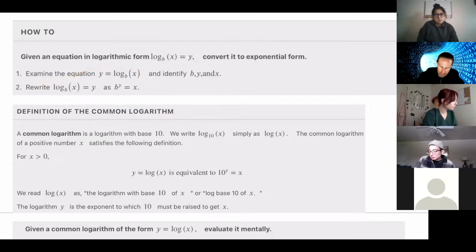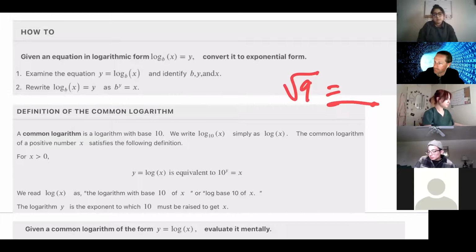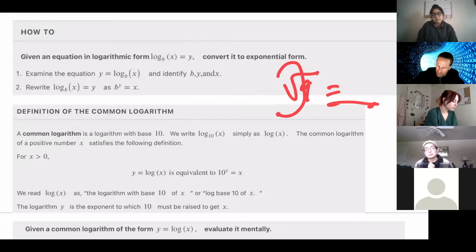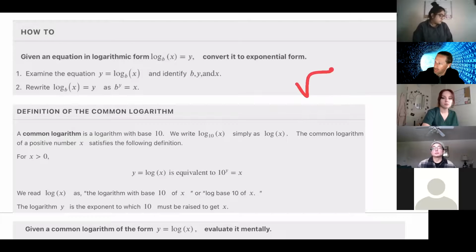Know how to rewrite it. And then if I wrote this down, you guys all would know the answer is what? 3. Good. How did you know I wanted the square root and not the cube root, or a 4th root, or a 5th root? You didn't put it on the thing. That's right, Brianna. I didn't specify that I wanted a cube root. So this is called the common root. It is the most commonly used root or radical. It's called the square root. And therefore, we don't put the little 2 in there. It's implied that if it's not there, that is a square root.